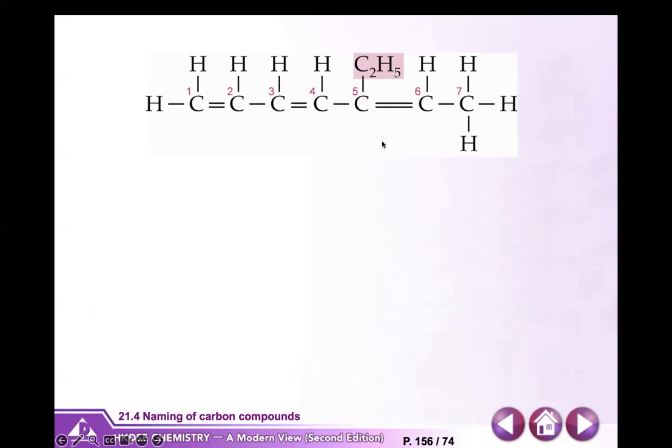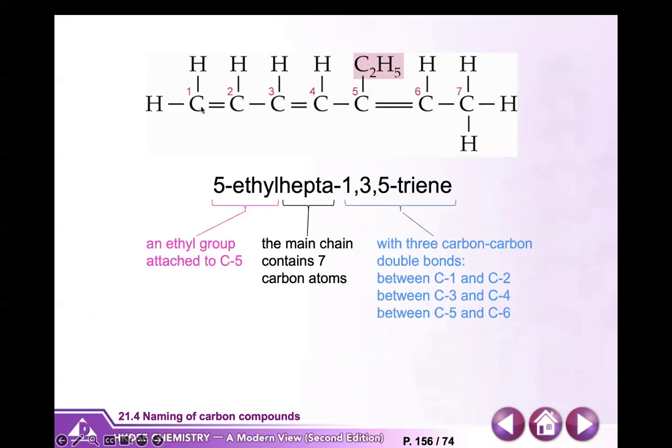So let's try to name this. This one, we say the first carbon already has the double bond. And then there are other carbon-carbon double bonds on the third carbon and the fifth carbon. So that means there are 3 double bonds, so triene. On the first, third and fifth carbon, we have the CC double bond starting. As a result, it is 1,3,5 triene.